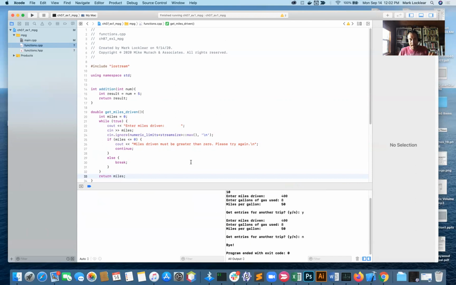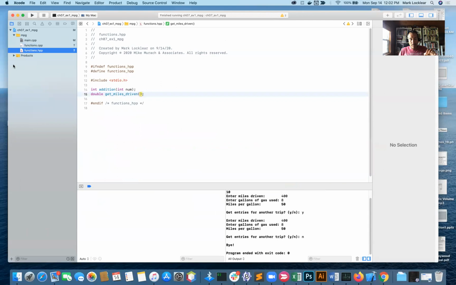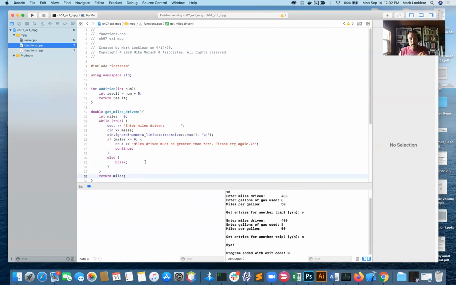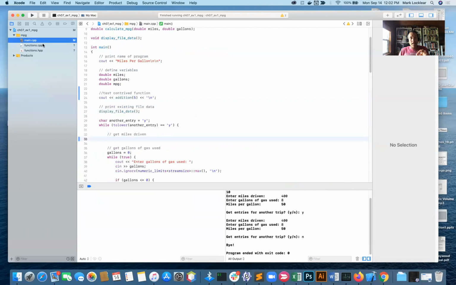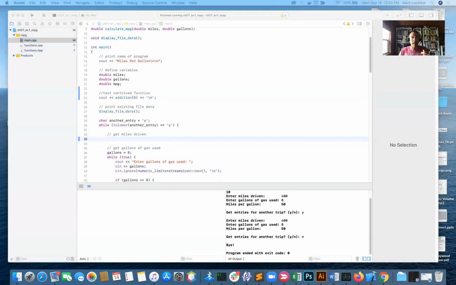We've got our header file, we've got the method definition in our header file. We've defined the method here. One last thing we need to do is we actually need to call the function, right? I mean, if we run the program now, the user's not able to input the miles, right? So we need to have that there.